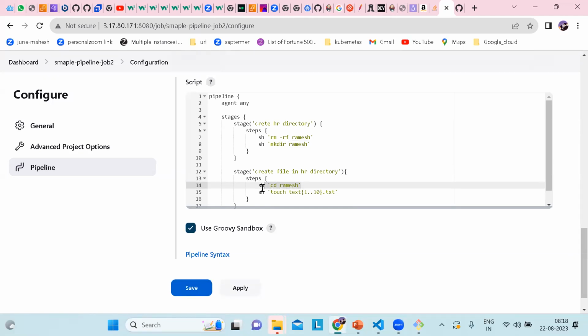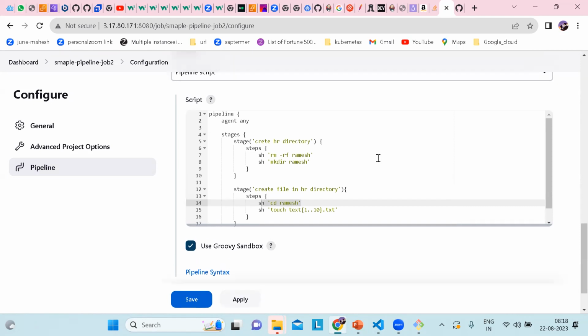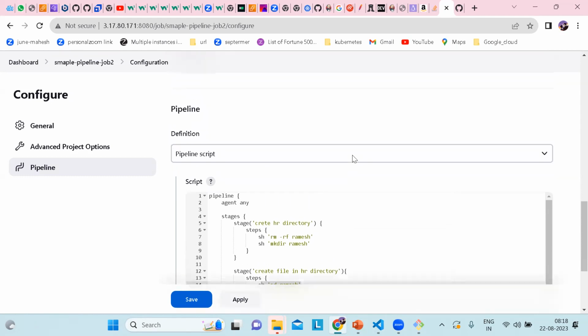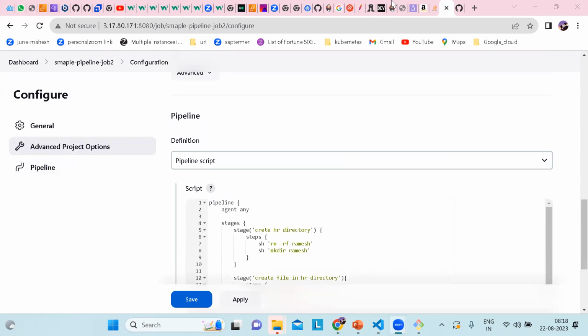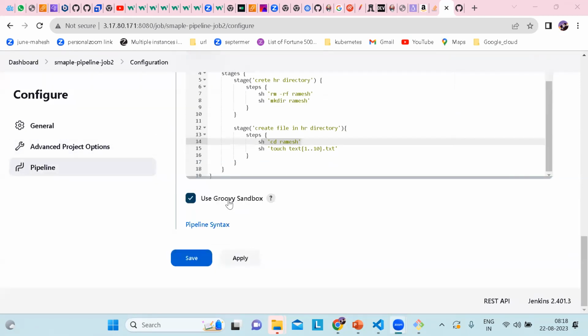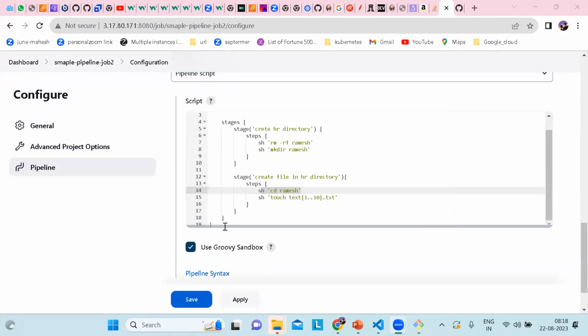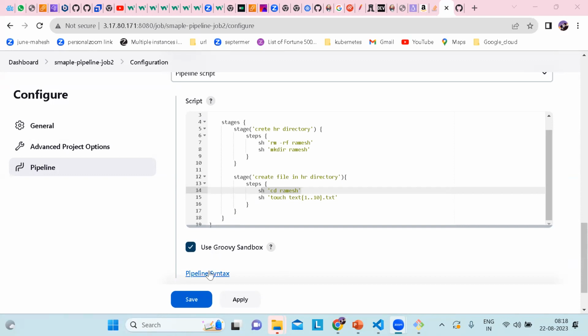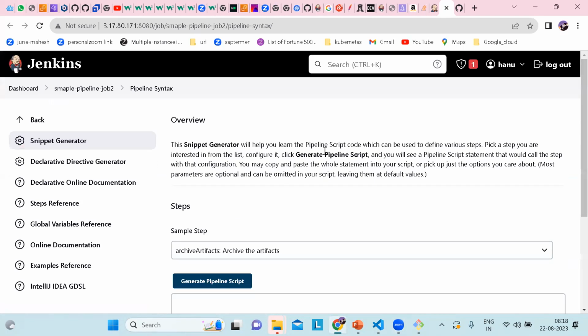If you want to change the directory, we have one functionality, because the cd change directory doesn't work here. If you want to change directory, one functionality is there. For example, you can go to the pipeline syntax generator. You can click on it, and it will automatically open one more window. Listen carefully here. If you click on the pipeline syntax generator, it will open one more window.